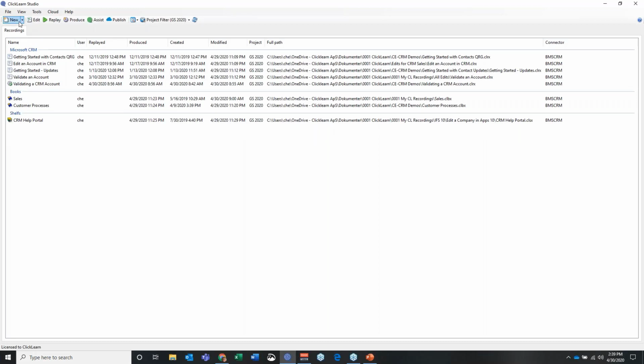From here, up in our upper left-hand corner is where the magic begins. We have our new button. Got so excited. So you'll be able to create a new recording. That's the work instructions. So you've already done your preparatory work. You've got, whether it's a spreadsheet or even if it's just a handwritten outline of what the steps are that you need to record the process. And that's what ClickLearn is all about. You create that recording first. And from that recording is when we're going to generate 7 different learning formats. And we're going to do that simultaneously. So you don't have to worry about having a video editor out. You don't have to worry about having your PowerPoint open to create anything or a Word document.